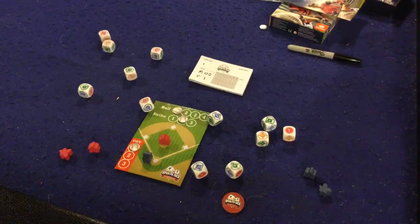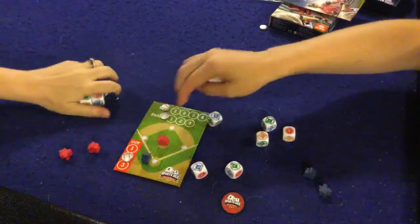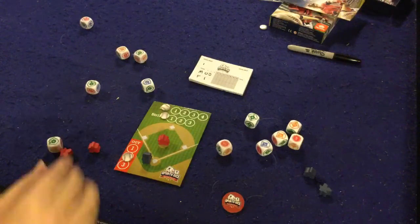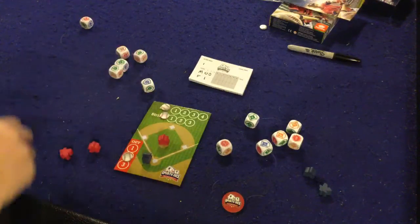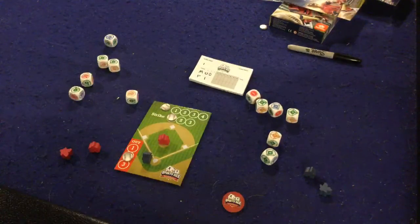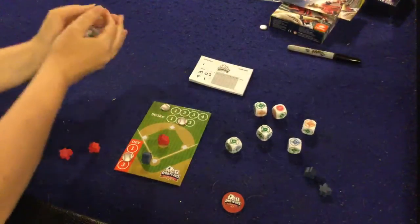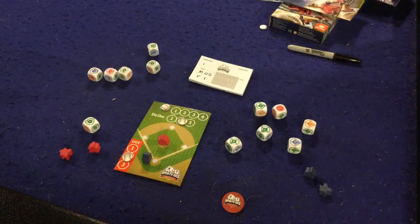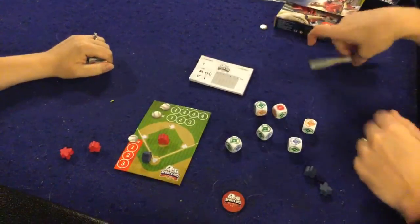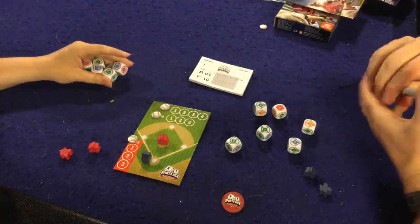Two doubles. Two. Three outs. Ouch. So, two outs. Come on, home run, home run. Give me a tiebreaker on the home run. Two home runs. Two. Three strikes. Oh, man. Thought I had that. Three balls. Three strikes. Yeah, so strike two. Hold on to that tiebreaker chip. Three balls. Four strikes. All right, strike three. Out. So for all intents and purposes, we come to the top of the ninth, even though really it's the top of the third. If you don't score here, I win.